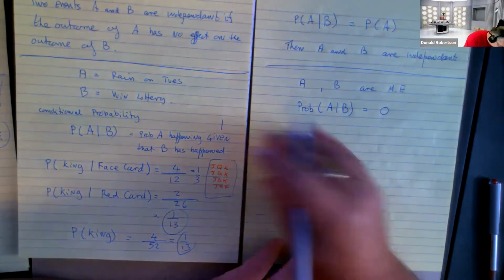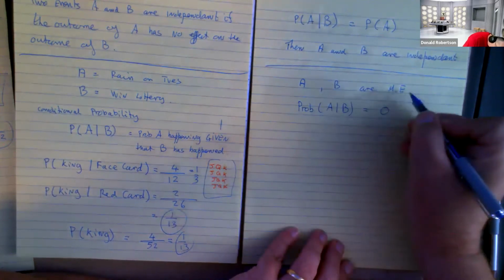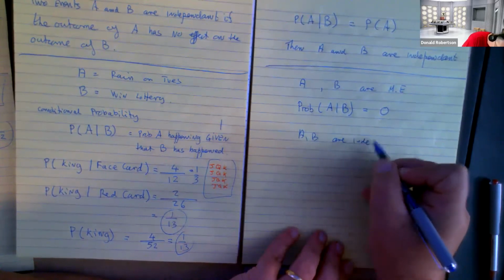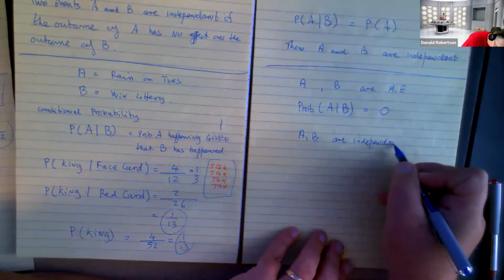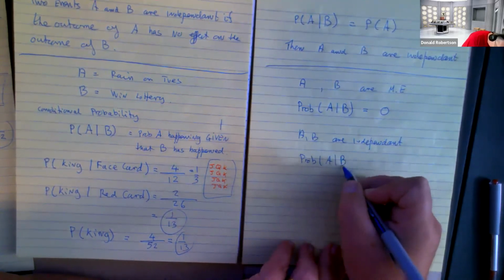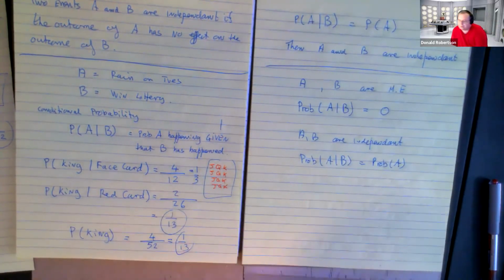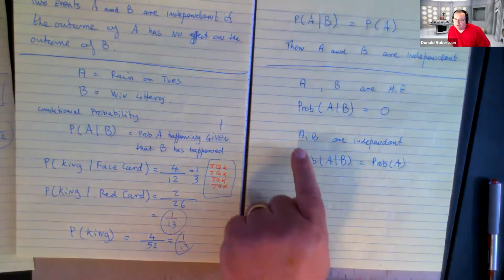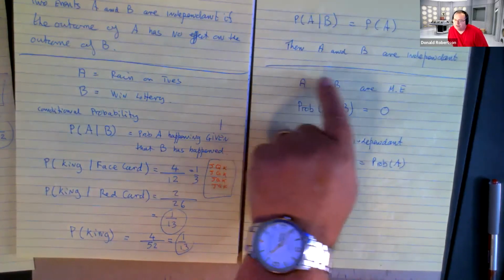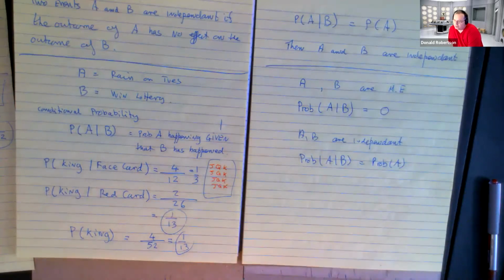Now, suppose A and B are independent. Then won't the probability of A given B be the same as the probability of A? So 2 events that are independent, this is true. 2 events that are mutually exclusive, this is true. Do you see that you get a different answer to the conditional probability?